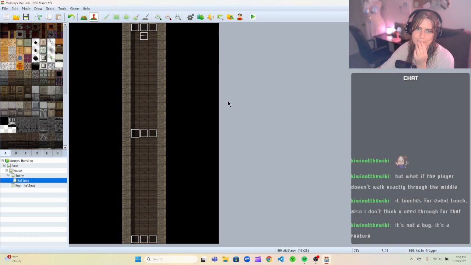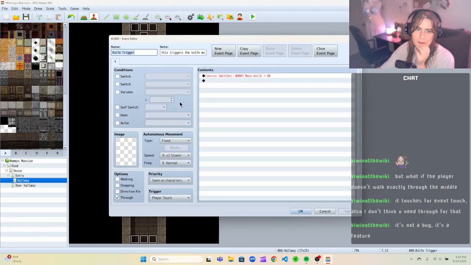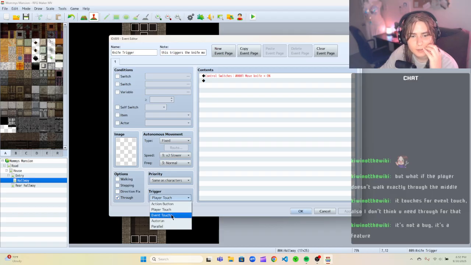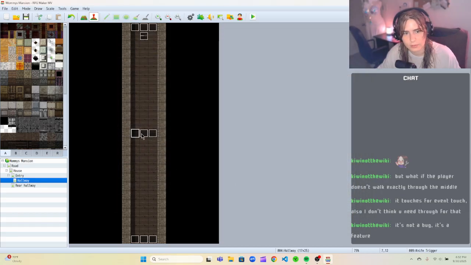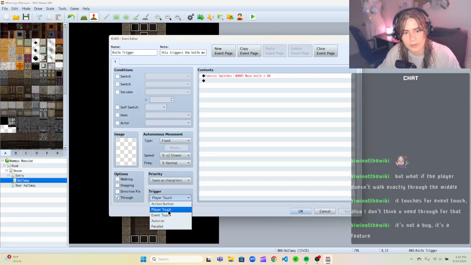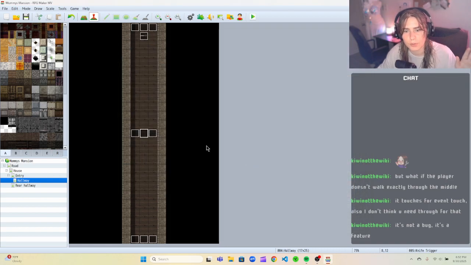Okay. Alright, alright, alright. So the player has to touch it, I guess. Okay, what if I just change it to auto run? So the trigger will just automatically start as soon as the player walks into the room.